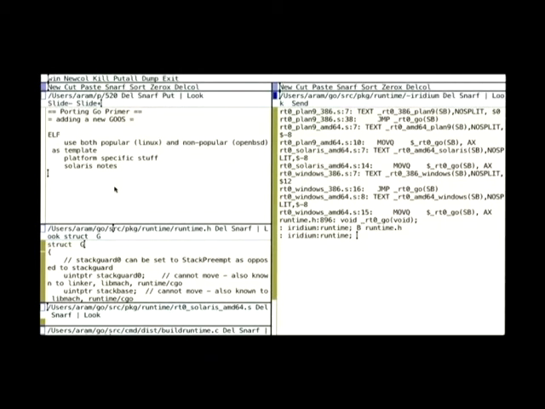So when you're adding stuff to the linker, you can always grep for other systems. The linker is pretty hairy, I suppose. Lots of special cases for lots of operating systems and things like that.